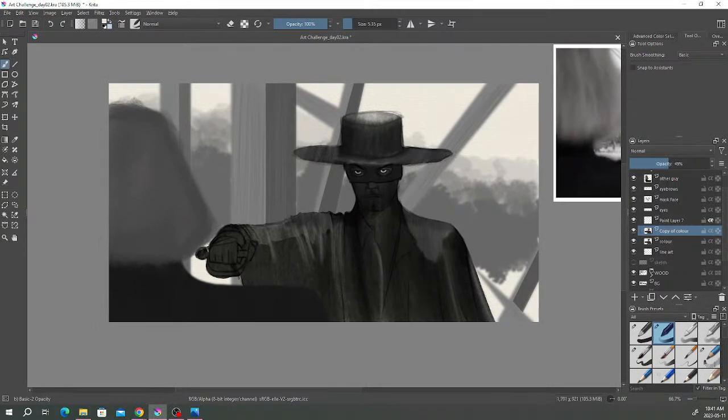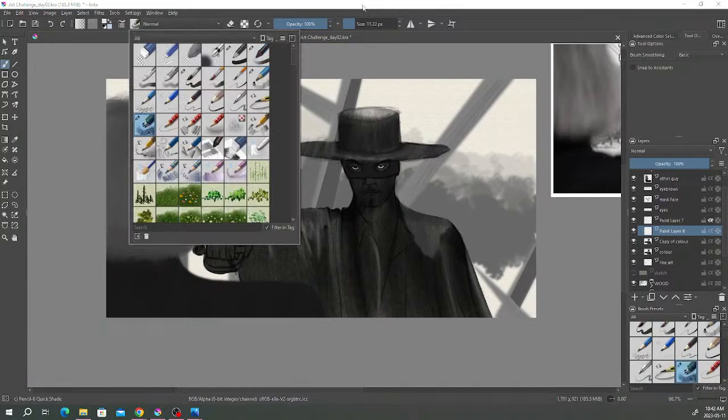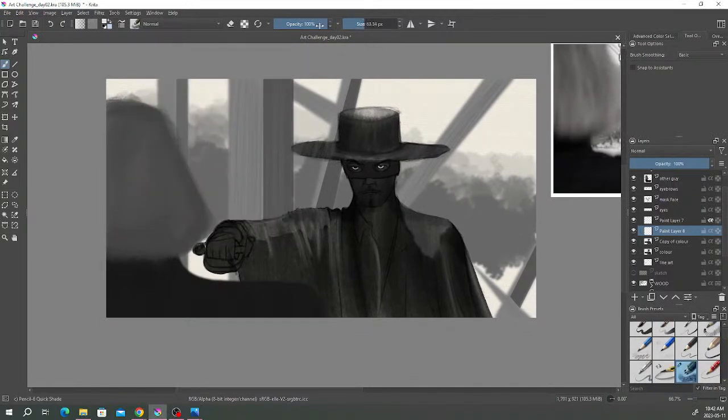Let me see now if I could. I say that a lot. Let me see if I could. Okay. I'm gonna make a new layer and I'm going to see if I could do my best to add some sort of color underneath it, maybe. Okay, so this is highlights.